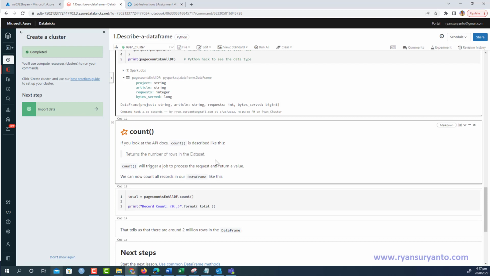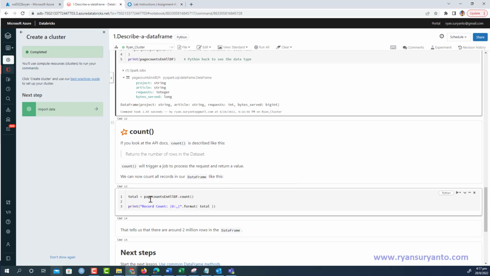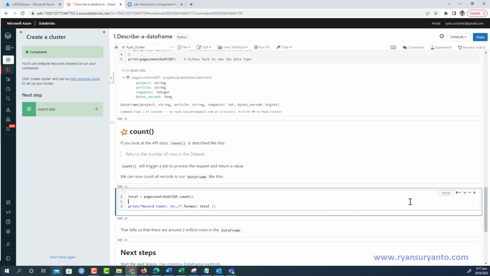Now we're going to practice with a few methods, starting with the count method. You know count is normally used for counting the number, as part of the aggregate function. Count will trigger the job to process the request and return the value. It is an example of an action API. So page count and the data frame, then dot count. Dot count tells how many pages are in this data frame.